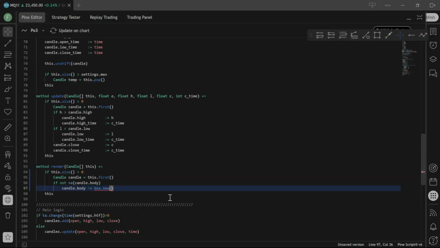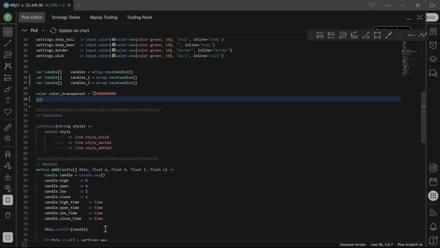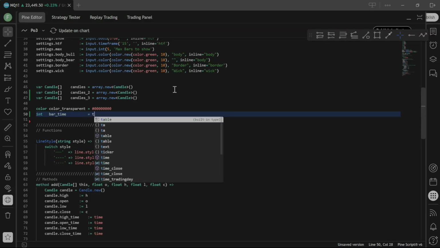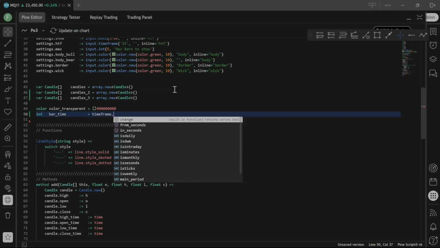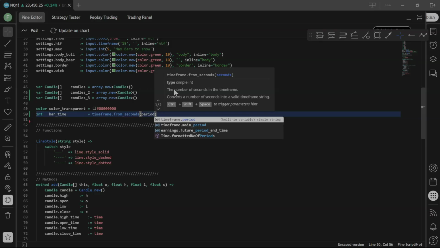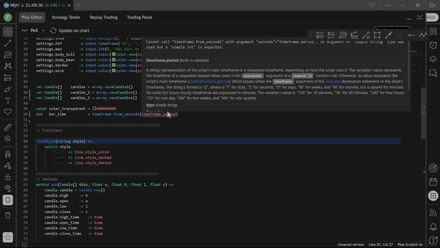We're going to start with, let me define a new variable here. Int. Say we're working with time-based variables, so we need to work with time. So I'm going to say bar_time equal to timeframe.in_seconds.